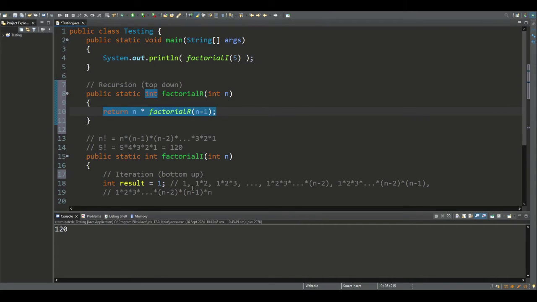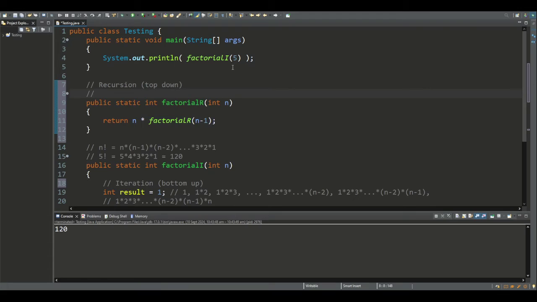So n minus 1 factorial is n minus 1 by n minus 2 by n minus 3 and so on by 3 by 2 by 1. So what we expect after our first call to this recursive method is n multiplied by factorial n minus 1.